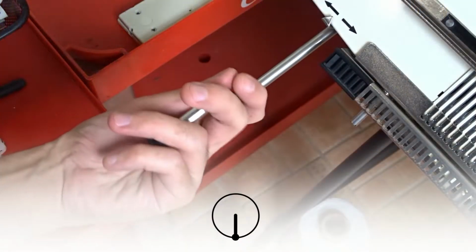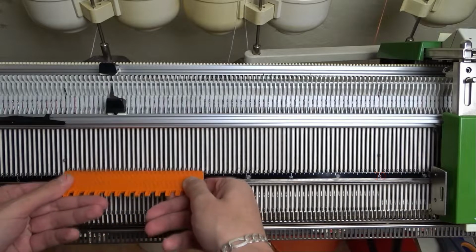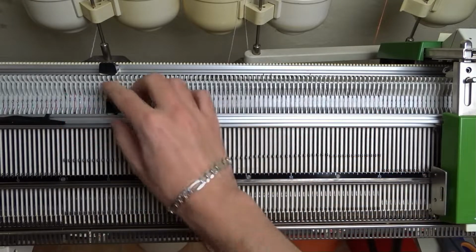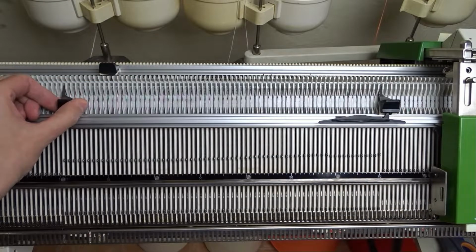Today I will show you how to make a women's sun hat. First, make sure the racking handle is in its lowest position. Raise 70 needles on the front bed of the machine. Place the edge springs on the last working needles and slide the trip cam for the row counter to the right.